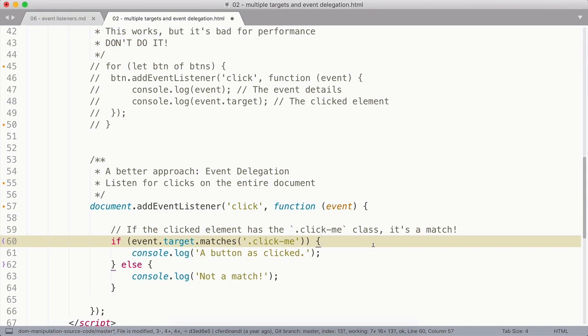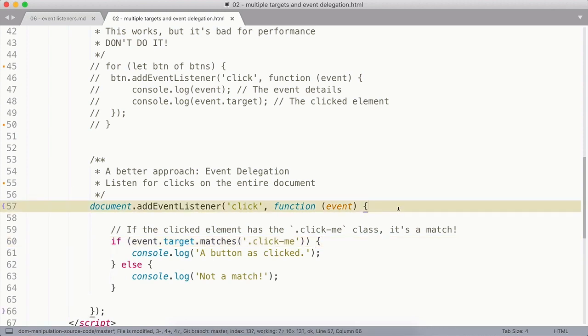So in this case, we have a bunch of buttons on the page. Maybe we want to listen for all click events on the document or on the body. And every time someone clicks anywhere in the document, this will fire. And that's because of an event phenomenon called bubbling, where an event that happens inside an element bubbles up to each of the parent elements from where it started until it gets all the way up to the document or the HTML element.